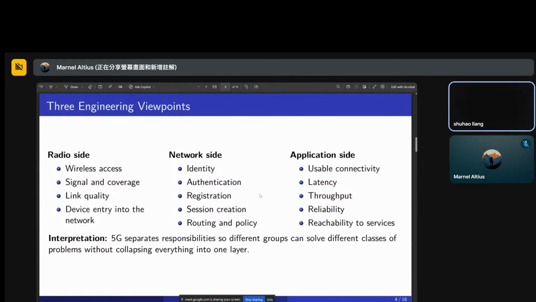And those problems are going to be dealt with by a particular role, right? So for example, we have the radio side, we have the radio engineers. And for the network side, we have the network engineers. And for the application side, we have the application developers. So each side has particular problems that they have to deal with, and they view the problems with their own lens.